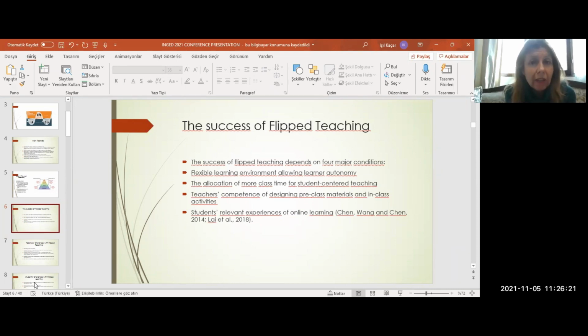The second one is the allocation of more class time for student-centered learning. Also, teachers' competence in designing pre-class and in-class activities is crucial. Apart from these three, students' relevant experiences of online learning also play an important role in the success of flipped teaching.